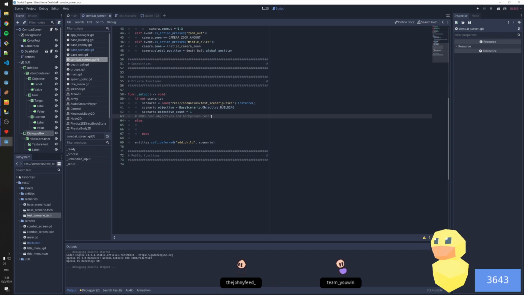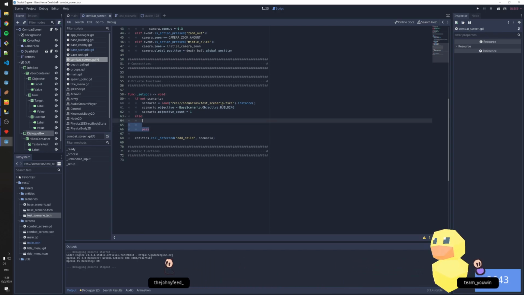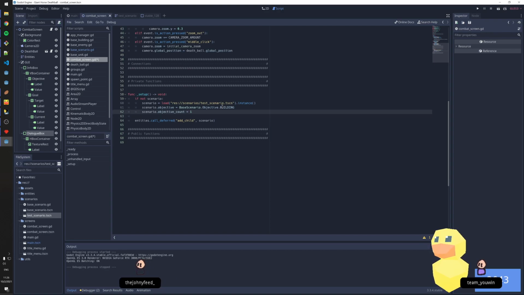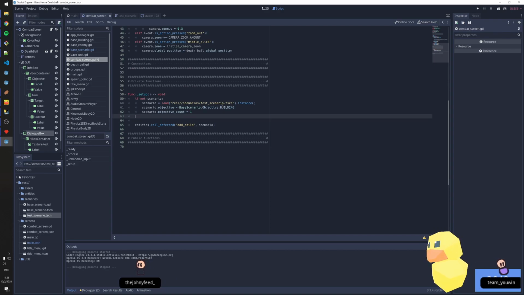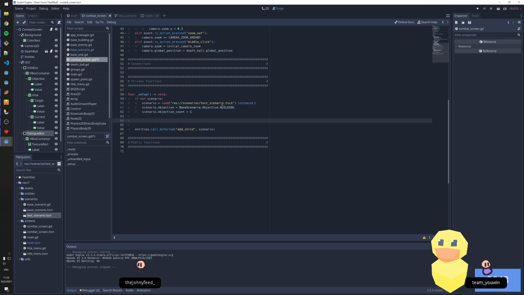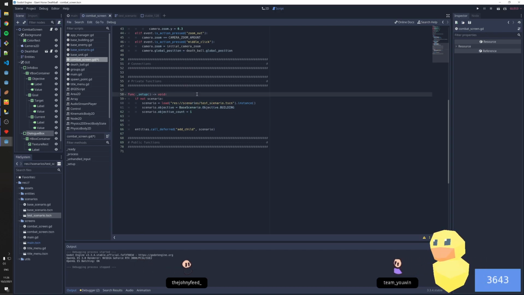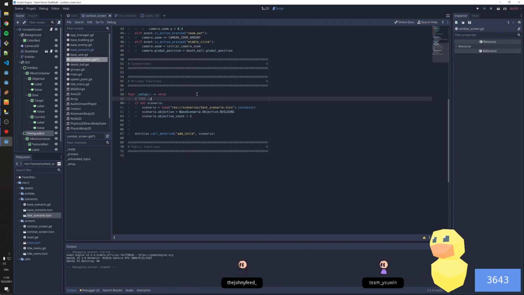You should never ever hit that, but because I don't have time to make it more robust, that'll have to do. So if we ever just load in the default combat screen, you'll have a way out, and then hopefully I can punt you back to the level selects really quickly. So that's a stopgap. To do: just in case we load in without a scenario.